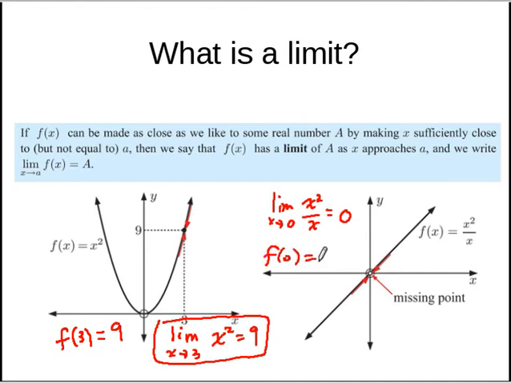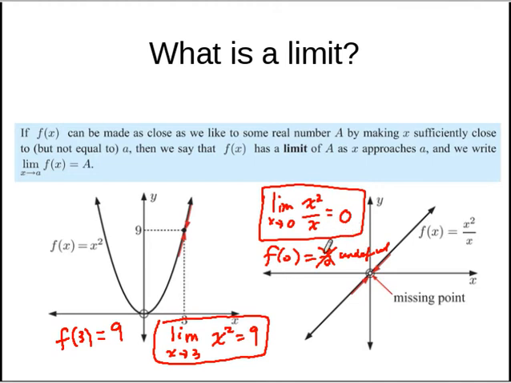But what happens if I put f of 0 in? If I put 0 in here, I get 0 over 0, and that's not possible. It's undefined. So you can see here that this limit is different from the actual y value. That's just an important concept to realize. The limit is the value that the y values approach, but it's not necessarily going to be the same as the actual y value that is on the curve.